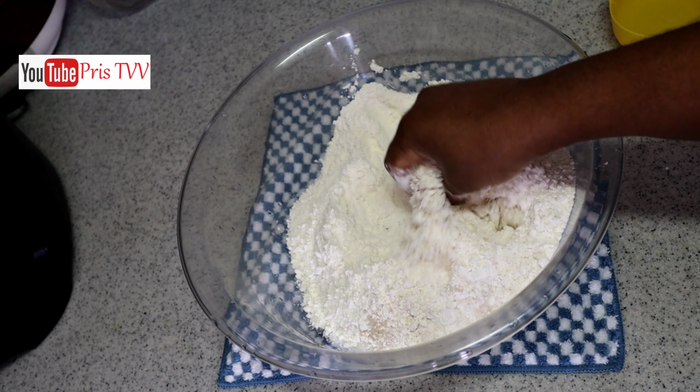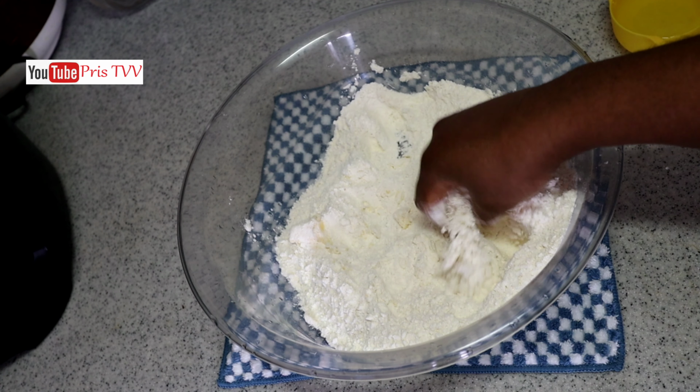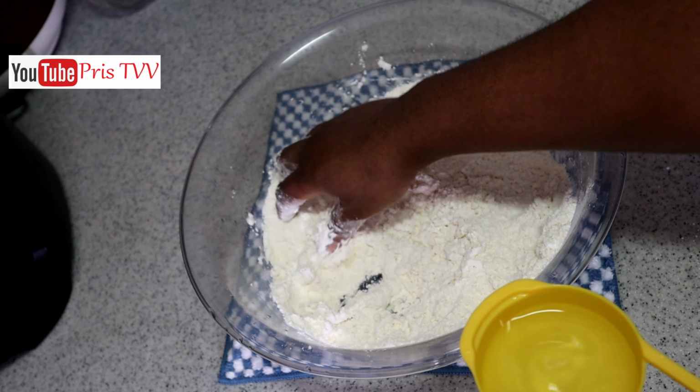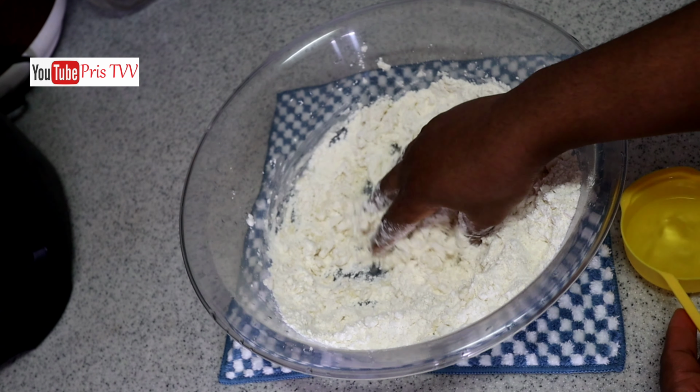I'm going to mix this first before I add water here. This is 1/2 cup of water. I'll just add it gradually till I achieve the consistency I want.